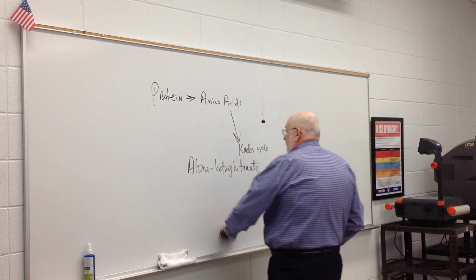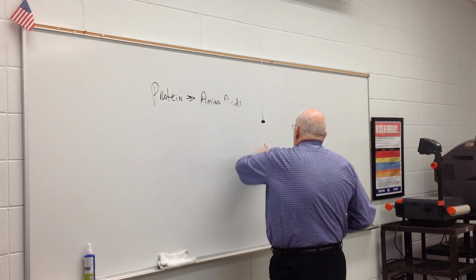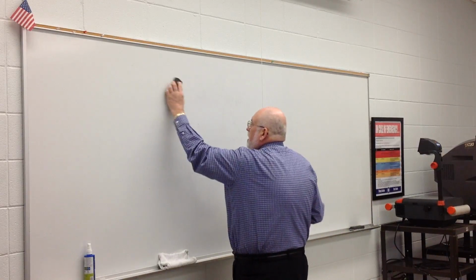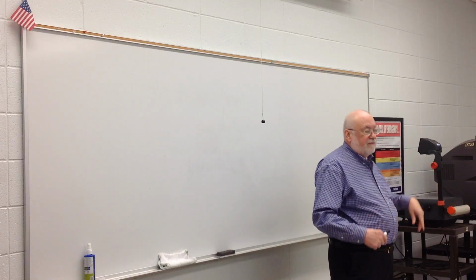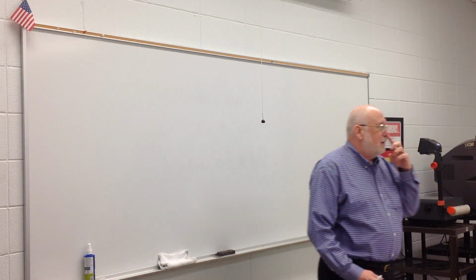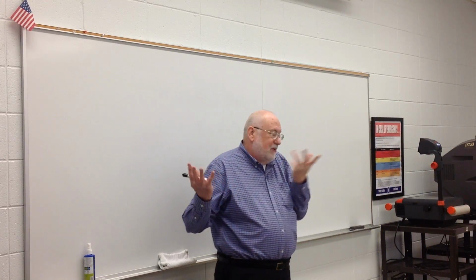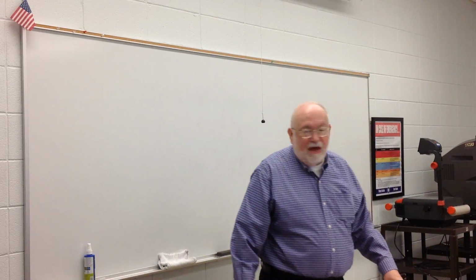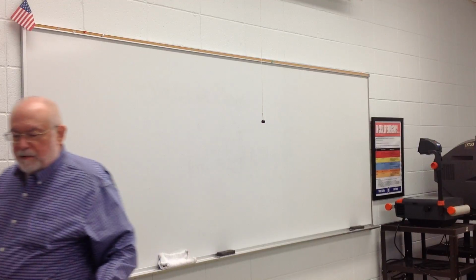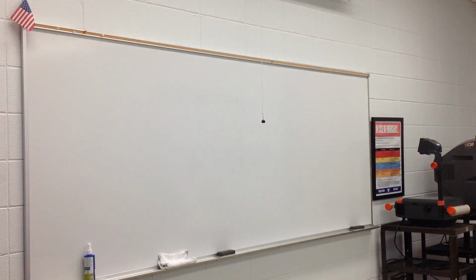All right. So, of course, there's just one thing. Some cells, like red blood cells and neurons, have to have glucose. And so if you can't get glucose, well, you're just kind of in bad shape. Well, enough for carbohydrates, lipids, and proteins. Let's go back and take a look now at nucleic acids.